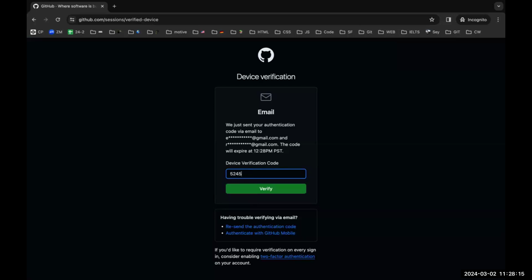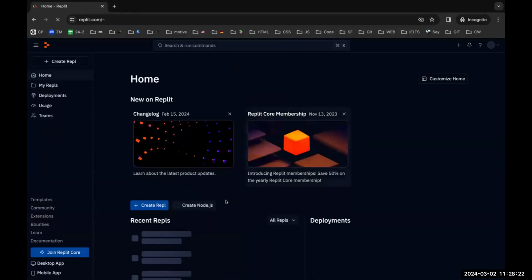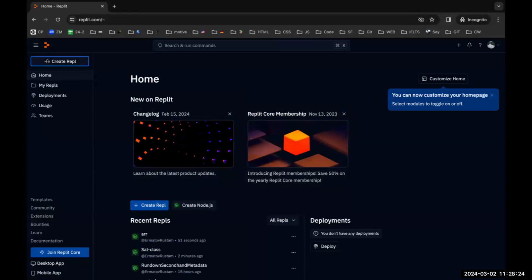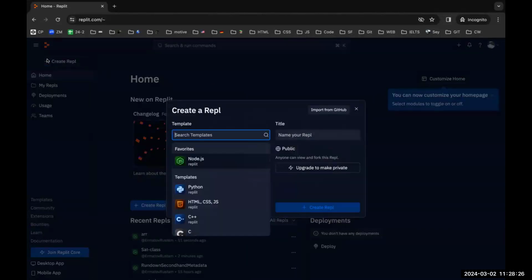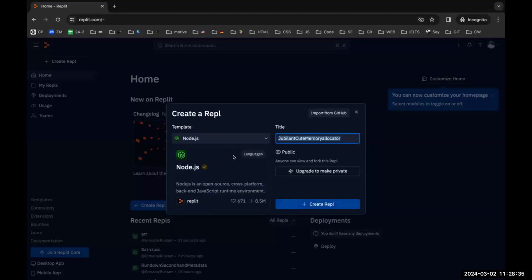Yeah, so I think maybe because of that. So I'm creating a new repo and I choose maybe JavaScript from here. Do we have JavaScript? No, just Node.js. Node.js is fine. Okay, create.